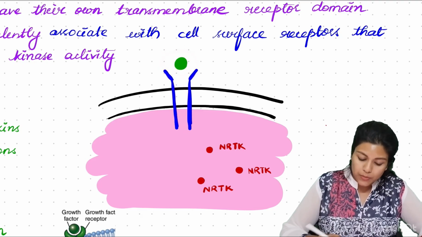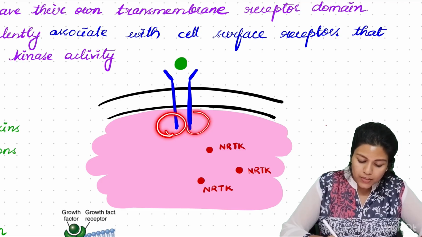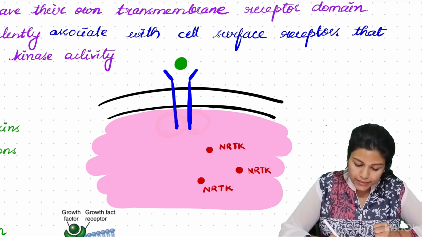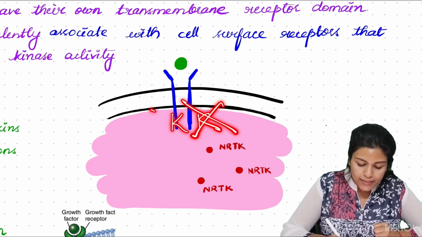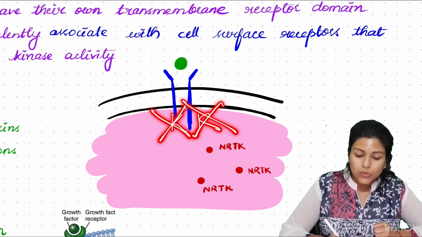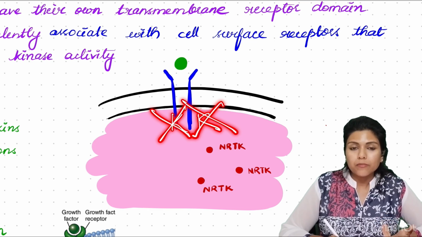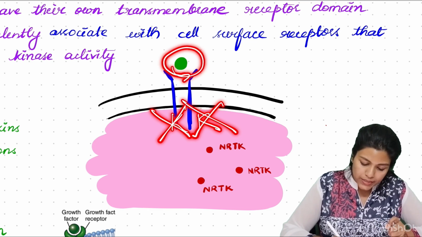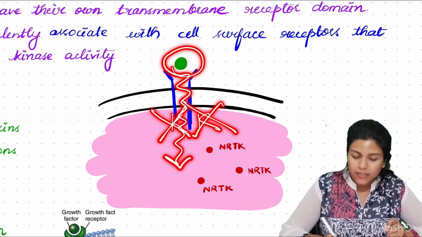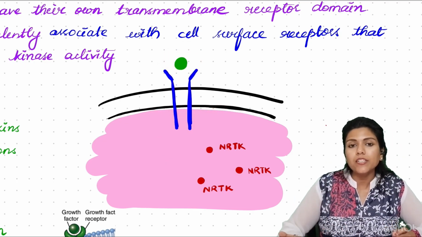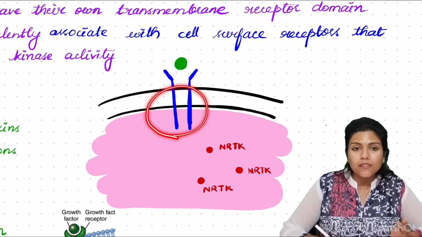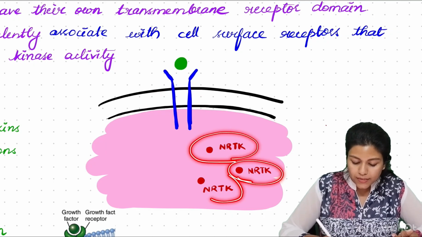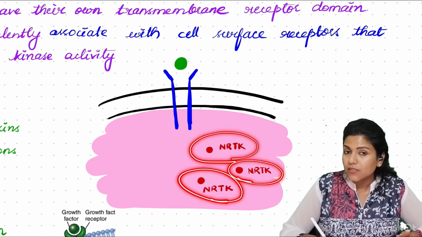The receptor is getting activated, but a few of the receptors don't have their own machinery. They don't have their kinase activity. So when the machine is absent, they are able to receive the signal, but this signal is not able to be transmitted inside. The signal does not reach the interior. So this is a helpless receptor. The heroes, the NRTKs, have the machine but they don't have the structure.